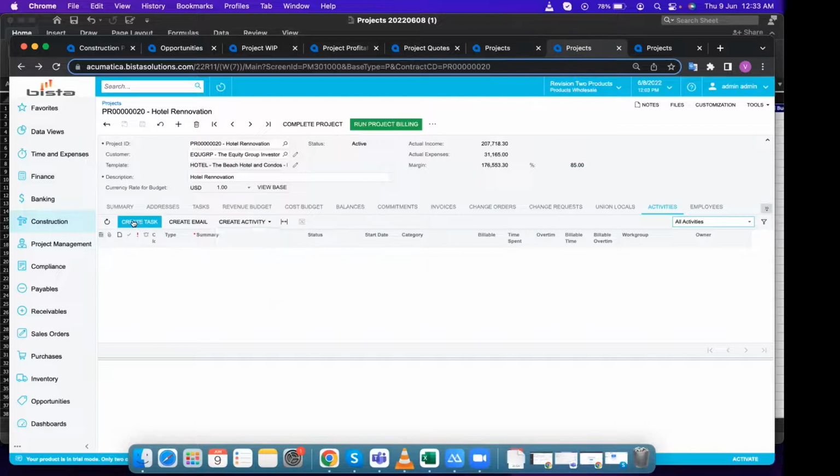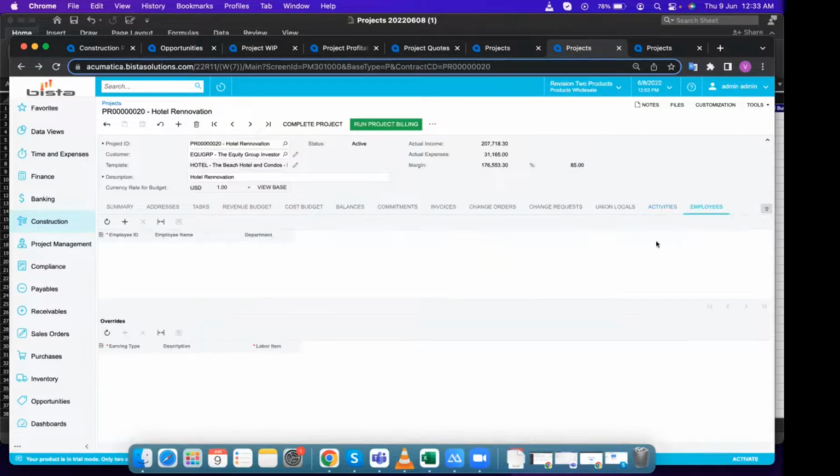Or you can create a task, or any email sent out from the system to the customer or received from your customer. All those activities will be stored over here, and you can come to this project anytime you want and keep track of all those activities.